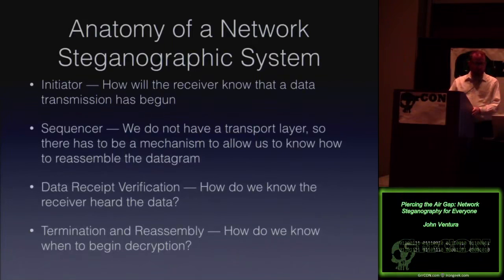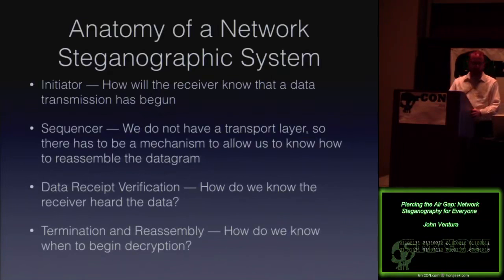The next part of it is data receipt verification. In short, the question you're answering there is, how do we know that our data actually got through? The reason I bring this up at all is because once you lose that layer 4 of the protocol, you get a lot of problems. TCP does a lot of really nice work for you. Unfortunately, if you're doing a steganographic system, you've given all that up, and you really do have to reinvent the wheel a bit.